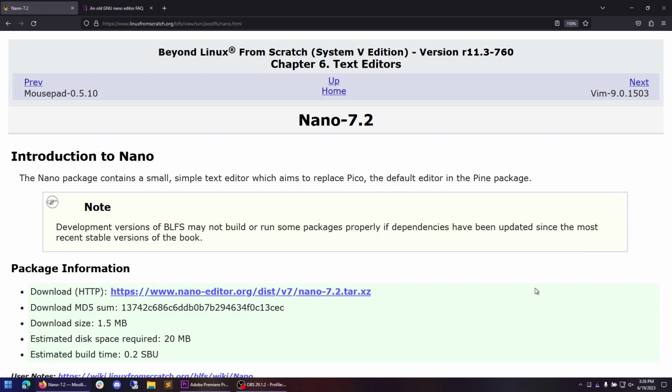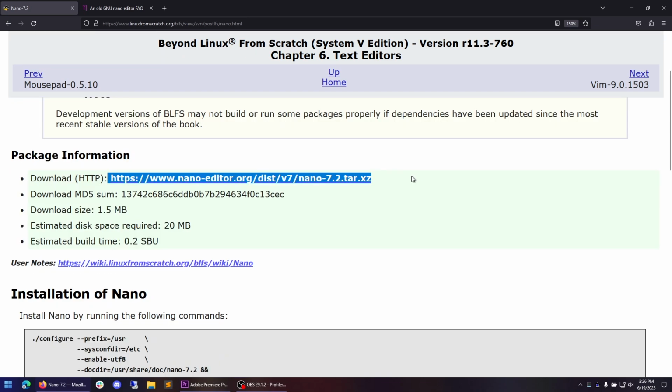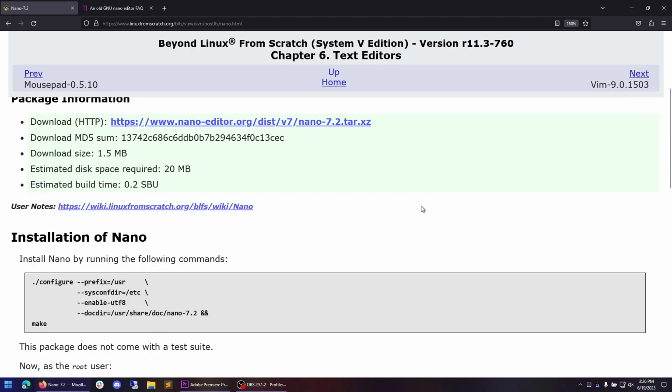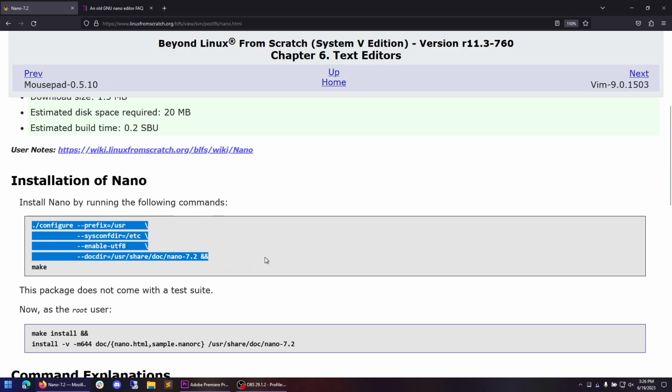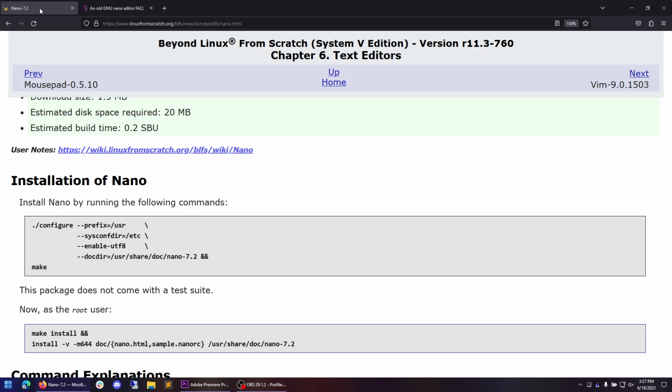Let's take a look at Beyond Linux From Scratch's documentation on compiling the Nano text editor. They have the URL, but no instructions on how to download the file, nor where to place it on the file system, or extract that compressed archive. There is also no information on any dependencies or setting up the compile environment. This also requires running a complicated configure command that a user wouldn't know without documentation such as this. Okay, that's a bit cheating.